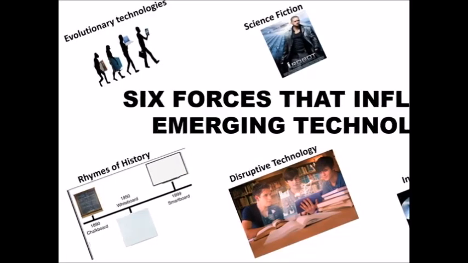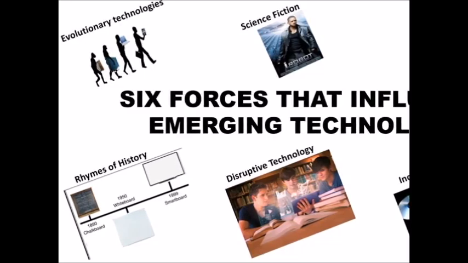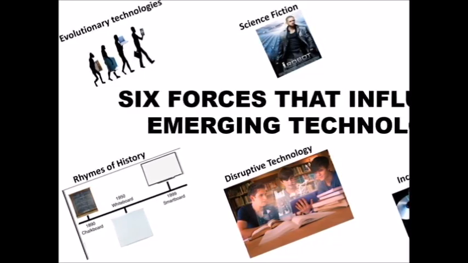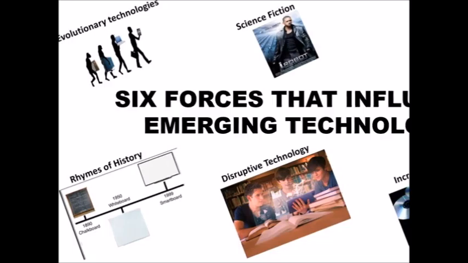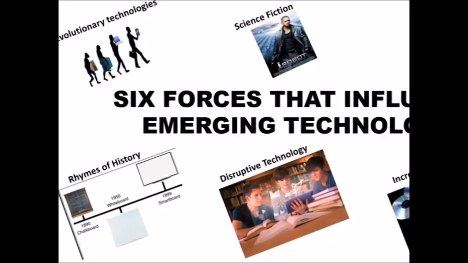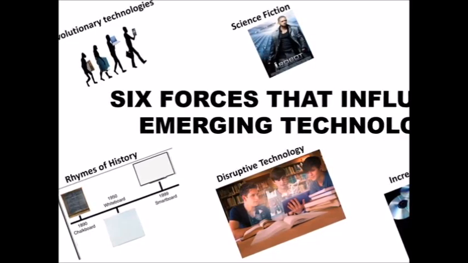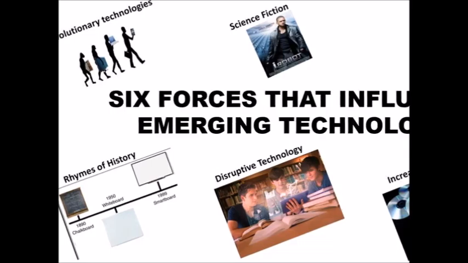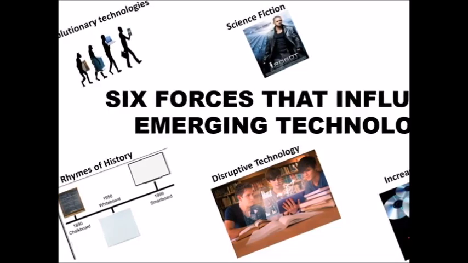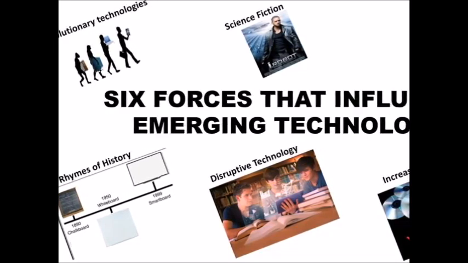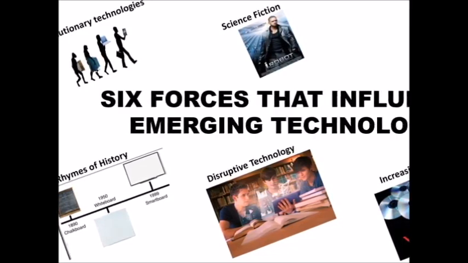The next one of the six forces that influence emerging technology is science fiction, and science fiction is useful in explaining why the obsolete technology of desktop computer technology in 2001 emerged as new technology, by looking at such science fiction movies as The Matrix, which included flat screen computers, slimmer technology, and technology that was able to do a lot more faster functions, than the old traditional desktop technology.